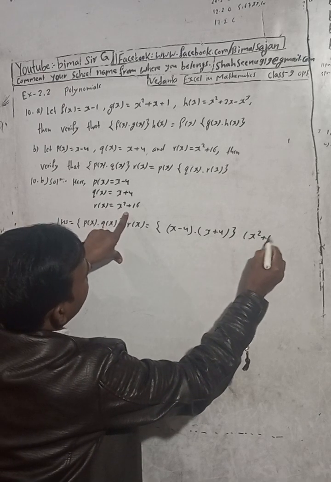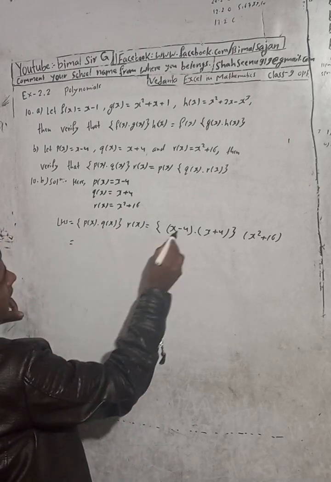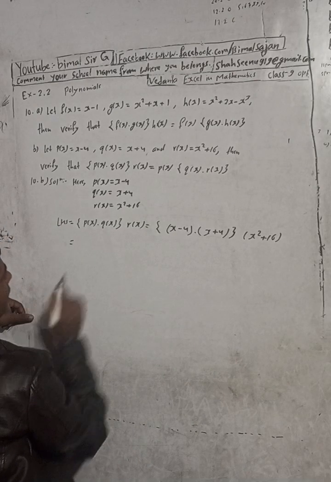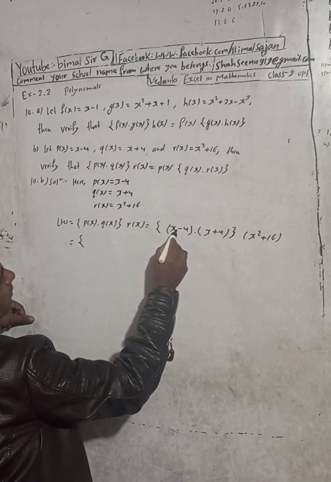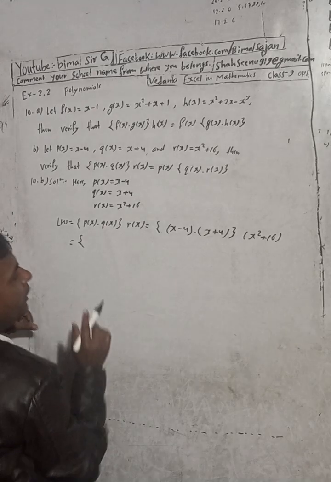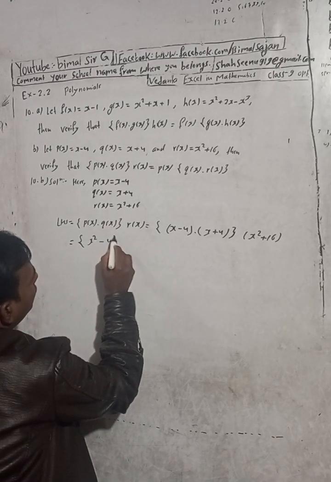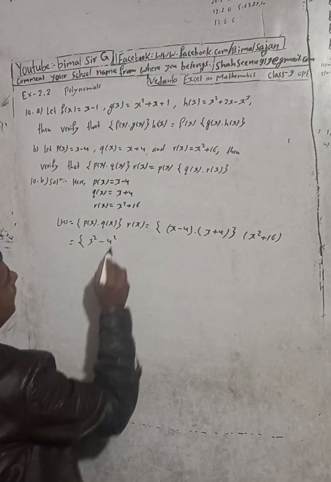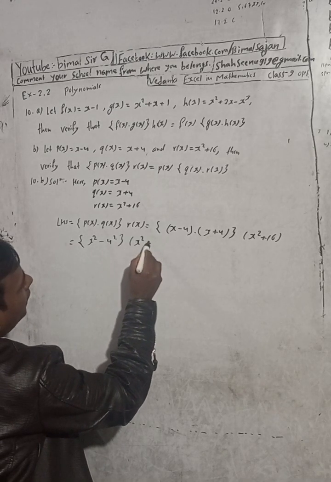If you don't put dot there also it means multiply. So it is okay. Now after this, this curly bracket and then r(x) means this is here x square plus 16. Now here we have to multiply this. So what we can see here, this is a minus b and a plus b, same x, same 4. Plus minus, so this is the formula of a square minus b square. This is the formula of this.